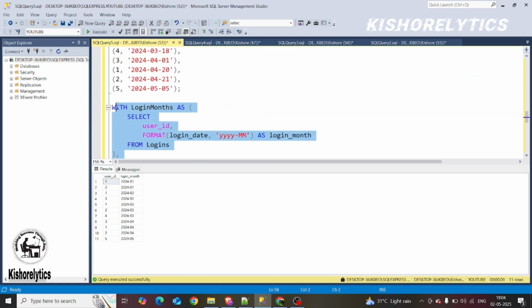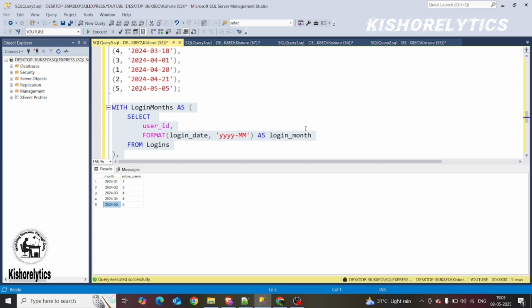When I'm trying to execute this query, see, the active users: user ID 2, they logged in on 1st January 2024, and user ID 3, they logged in on 2 2024, and it means it is the last login date. User ID 4 logged in for 6 months, so that is why it's coming 2 times. In the fifth user ID they are 2024 to 2025.